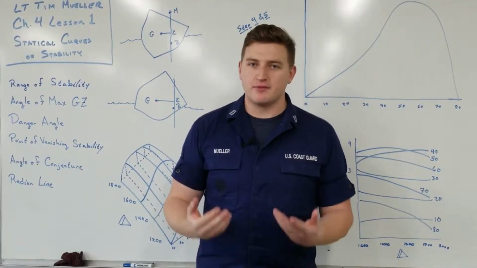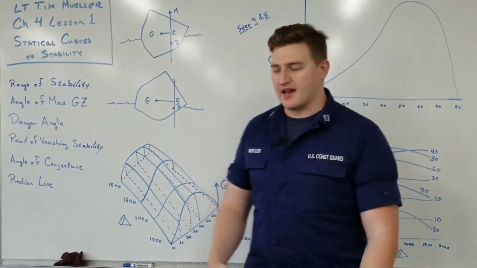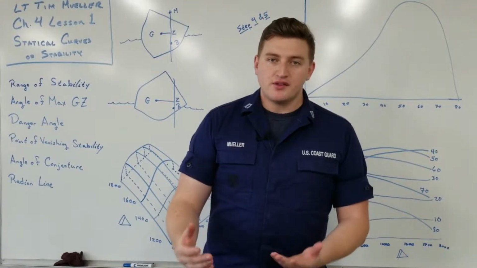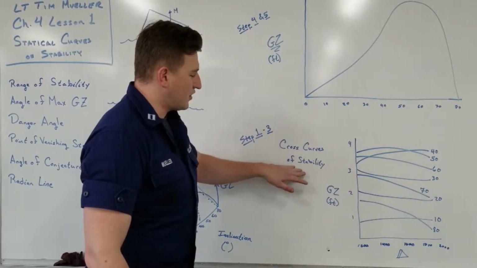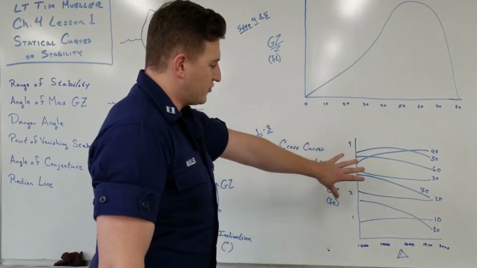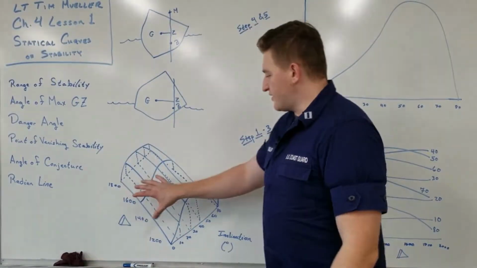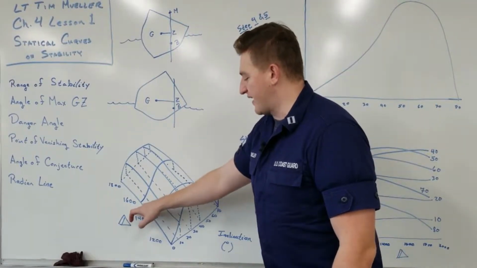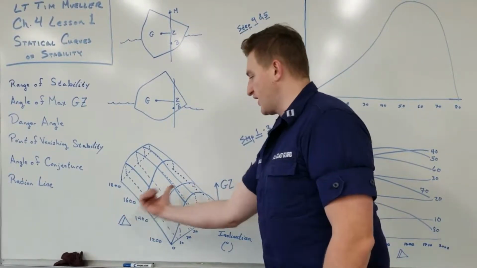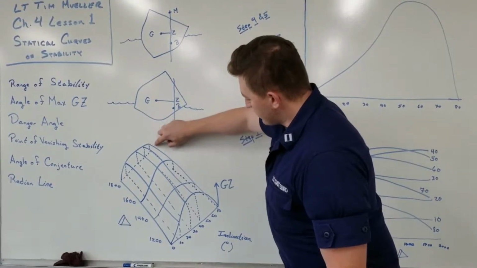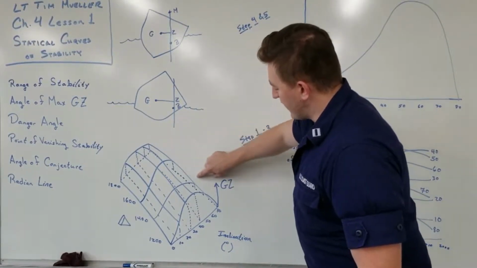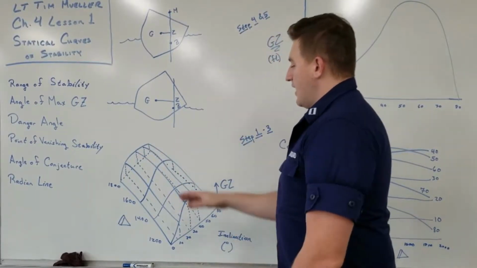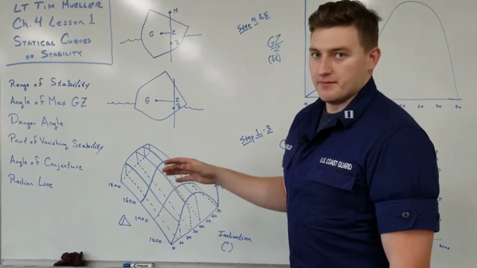Say we take on damage, it's going to be a very stressful situation. You don't want to be doing any calculus or anything crazy when you're trying to get measurements of your ship's stability. So they give us this, and this is the cross curves of stability. Imagine we're standing on this axis, the displacement axis, and we're looking in. You'll see all these not straight lines, but kind of curved lines here, here, here, and here, in this example. These are called cross curves of stability.